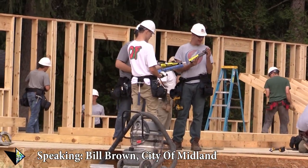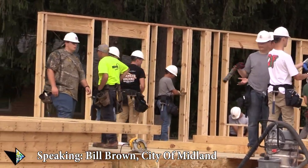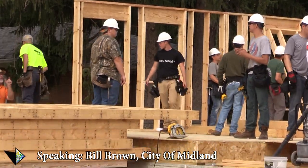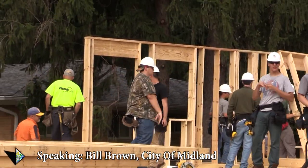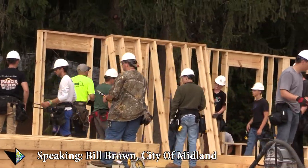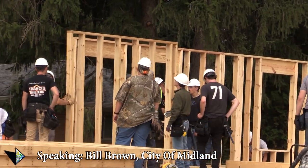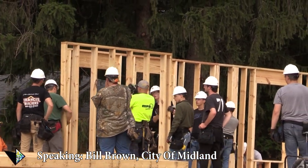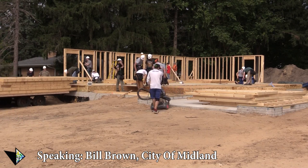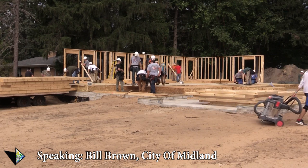Between Ray Quickie and Kevin, they decide what they're going to work on the next day, and that's what Ray gets prepared for the students to work on. Do the contractors provide the tools or are those provided from the high schools? All the carpentry-type tools, the school provides. We have subcontractors — electrical, plumbing, heating — and they bring their tools, though those contractors have to be willing to work with and train the students.